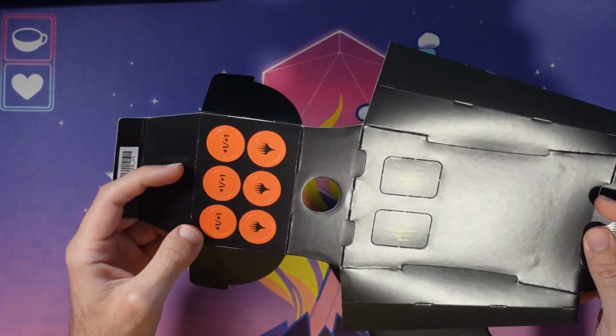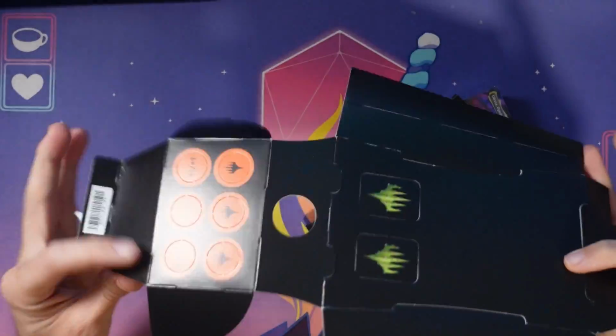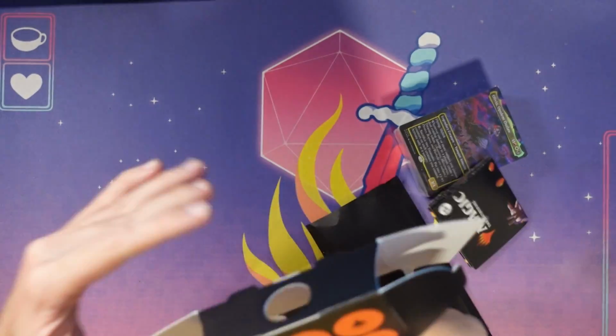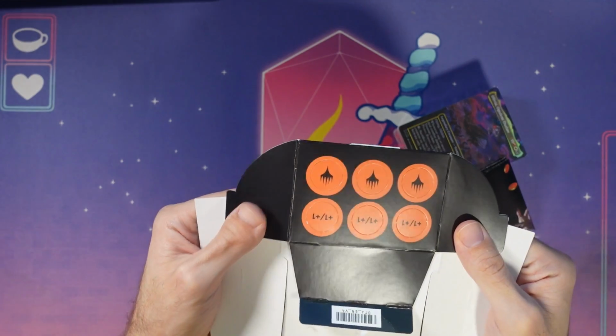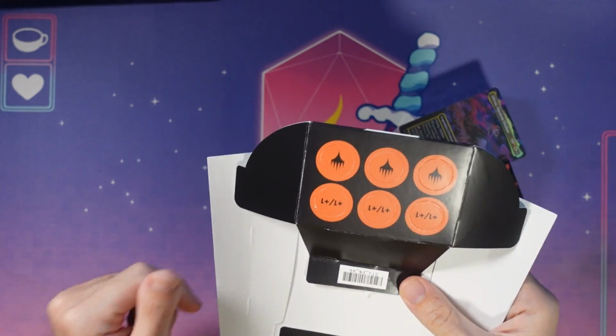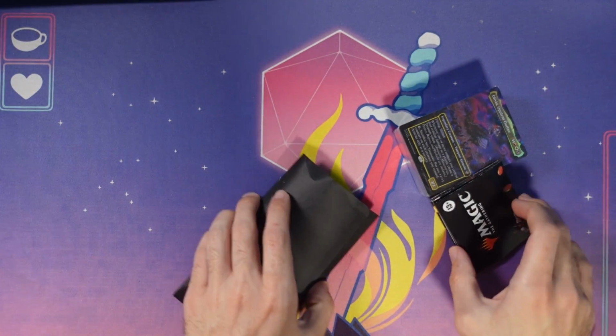So you get these little punch-out counters on the inside. One fun fact about design is, late in the process, we get a message of like, hey, what counters does your deck use? What punch-out counters do you want in your decks? So we actually help choose what these are. This deck wants these and these +1/+1 counters. So there you go.